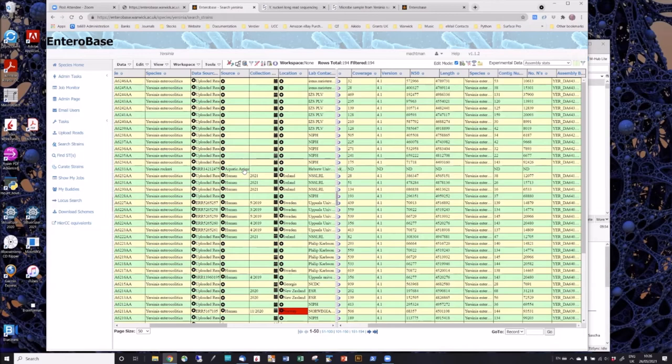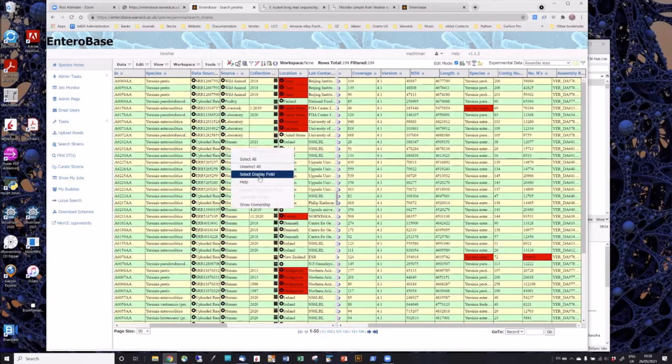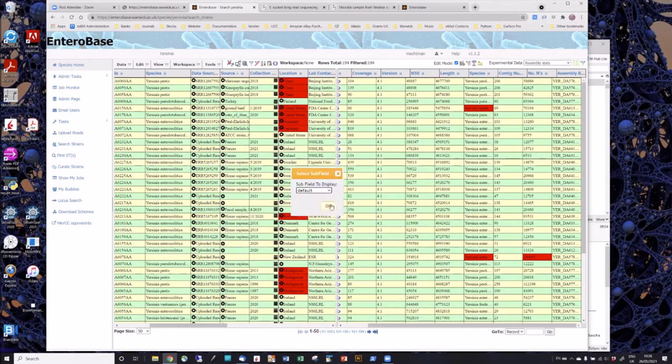You can change, this is the default field. If you do a click on source, that doesn't work, sorry. Do a right click on this, select display field. You can choose if you want the default or source niche, for example, or source details. If I change the source details, we go back to the original data as it was in the public domain. If you right click again and select display field and do default, the default is normally, I think, niche, I'm not sure. We can check this wild animal niche, yeah, that's default.